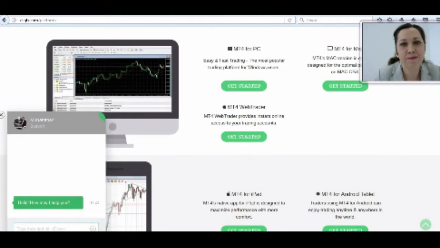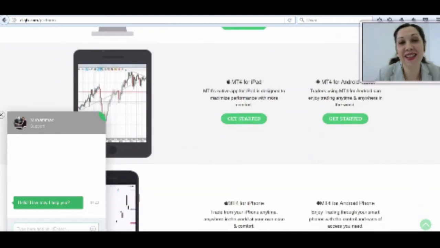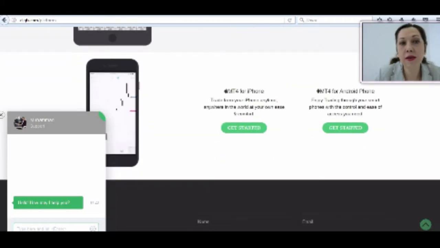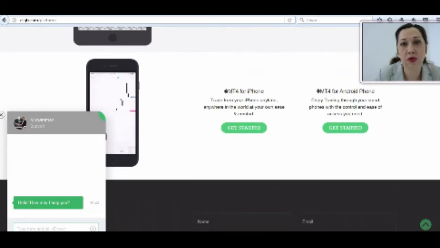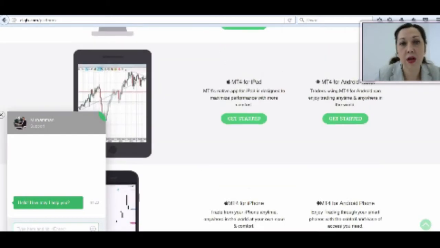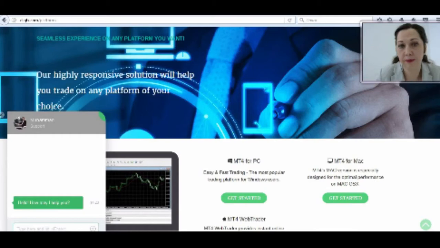And this is the live support. You can use it if you have some questions. Next, nevertheless, you can use it on iPad, Android tablets, or even on mobile phones. If you have iPhones, you're welcome. If you have Android phones, you're welcome too. You click Get Started and install it to your computer. It's not a problem, it's just one click.